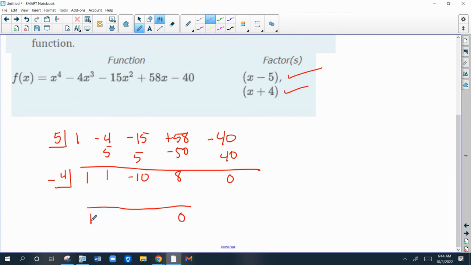So let's do it. 1 times a negative 4 is negative 4, negative 3. Negative 3 times 4 is 12. Add, multiply, perfect. Now, that means what's left over is x squared minus 3x plus 2. This is a quadratic, an easy polynomial to deal with. So when we did the synthetic division first, this fourth degree down here turned into a third degree. And when we did synthetic division again, the third degree reduced it to a second degree. So every time you do synthetic division, you're reducing a degree.